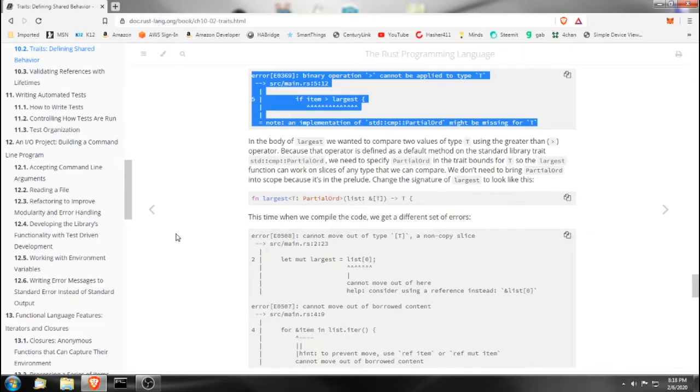Because that operator is defined as a default method on the standard library trait std::cmp::PartialOrd, we need to specify PartialOrd in the trait bounds for T so the largest function can work on slices of any type that we can compare. We don't need to bring PartialOrd into scope because it's in the prelude. Change the signature of largest to look like this.